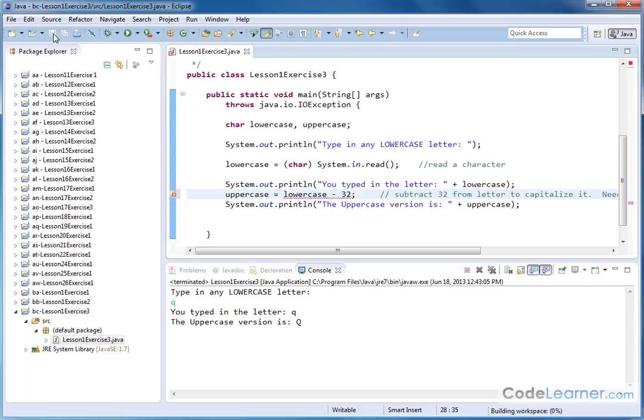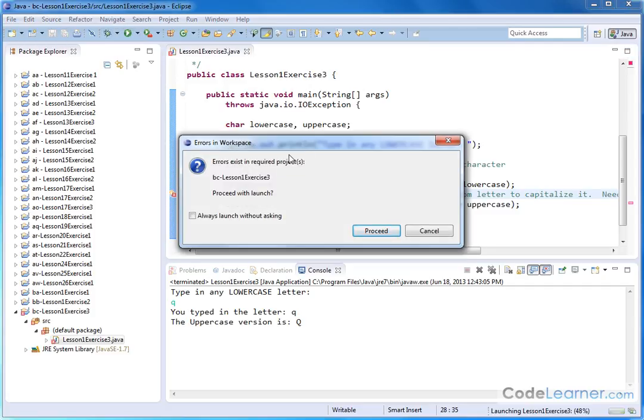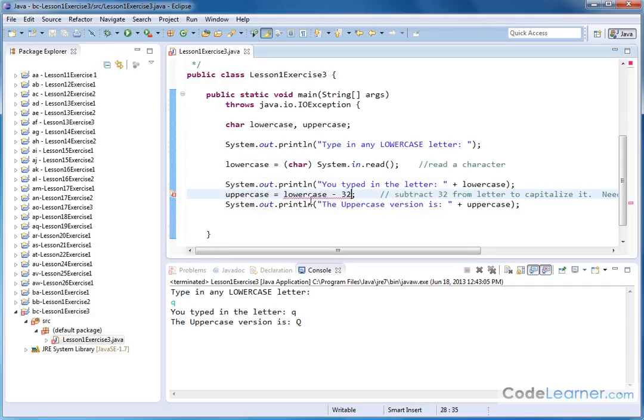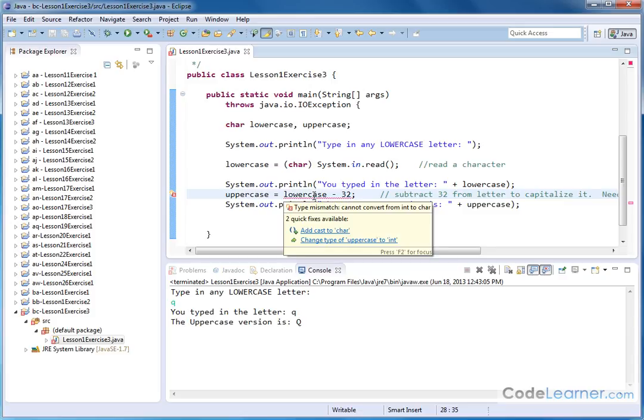So let me go ahead and save this and try to run it. And you'll see that it says there's an error and it's underlined here. So if this is what you did first without knowing that you needed to recast it as a character, just hover over it and you will see type mismatch, cannot convert from integer to character. That's a big clue for you because even as a new programmer, when you see something that's not being able to convert, then you know that there's something going on with integer versus character or whatever.